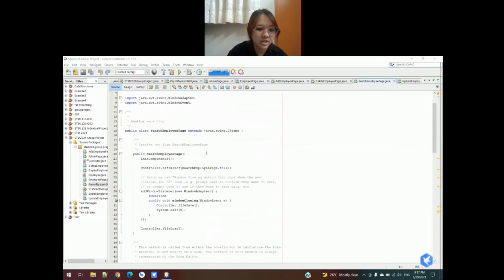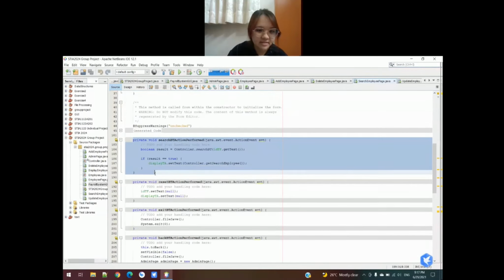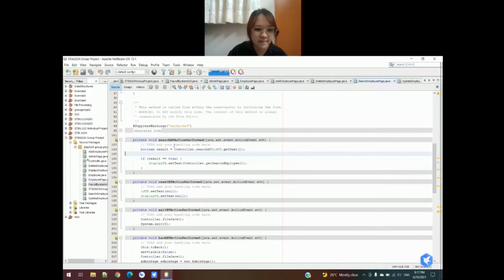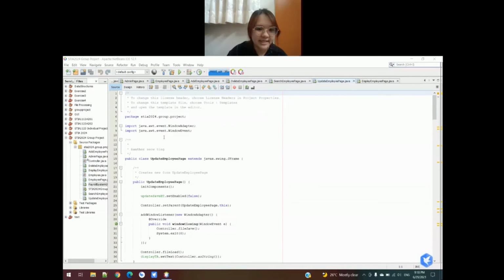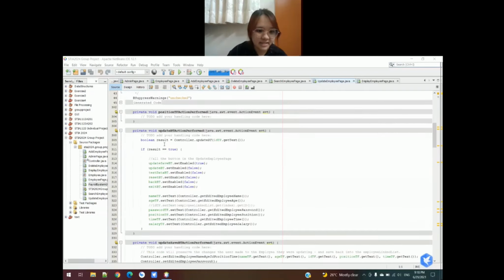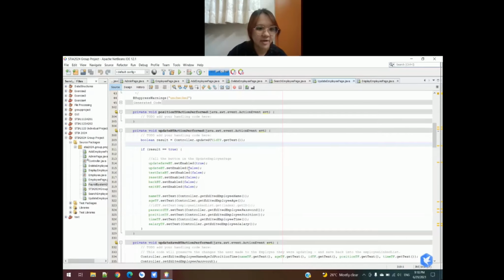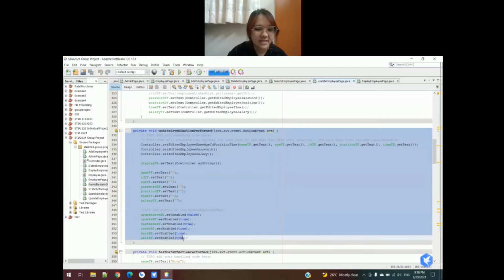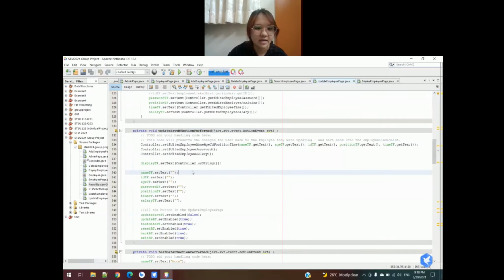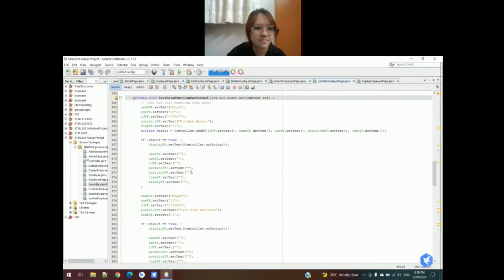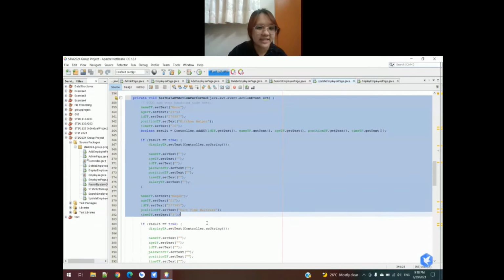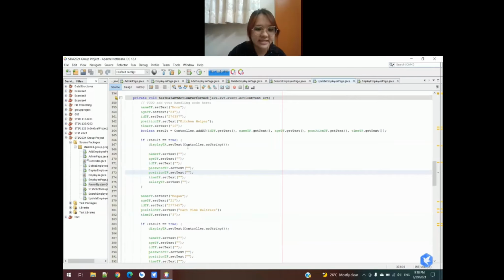In this page, we will have the search button, and the method is taken from the controller class to search for the employee. And this is the update employee page. So for this page, we will have the update button to allow the user to update their employee from the linked list. And we will have the update save button. This button is for the user after they update or edit the employee info, and the info will be saved into the linked list. And we will have the test data button. This button is for when the linked list is empty, then we can straight away display their info.